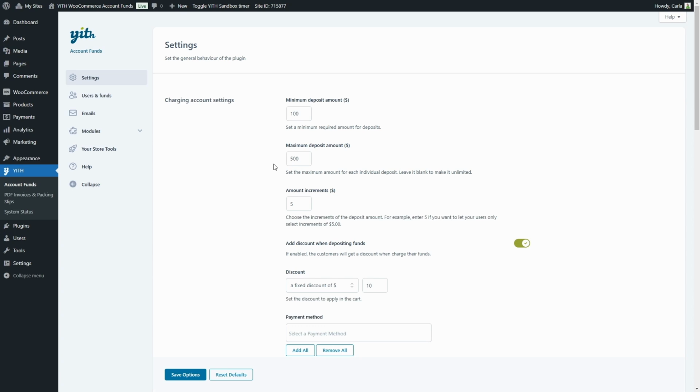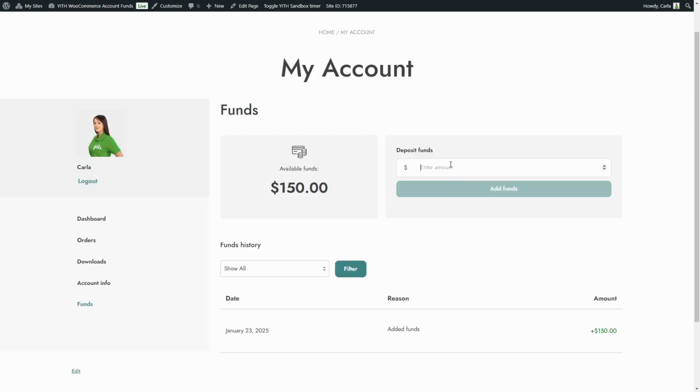Let me show you my account. So let's click here to enter the amount. Let's say I want to enter 80. And I get this message saying that the minimum required is $100. If I enter 505, I get the error message saying the maximum is 500. 105 is okay, and if I enter 492 instead of 495, I click on Add Funds and I'll get this error telling me that the two nearest valid values are 490 and 495 because the increment amount is $5.